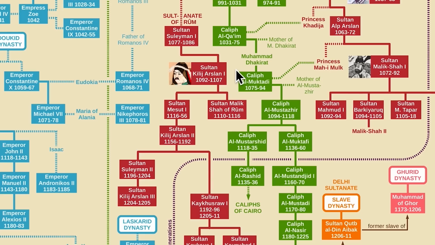Before the actual First Crusade, there was a smaller crusade known as the People's Crusade. That group of crusaders fought against Kilij Arslan, and Kilij Arslan soundly defeated them. But then, when the more well-prepared First Crusade arrived, they faced Kilij Arslan again, and this time they won several battles. But by the time the Crusaders reached Jerusalem, which was their main target, Kilij Arslan was no longer in charge there. You see, there was a third player on the scene, the Fatimid Caliphate.